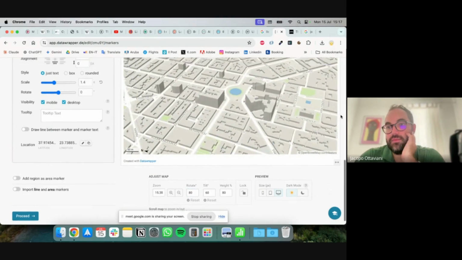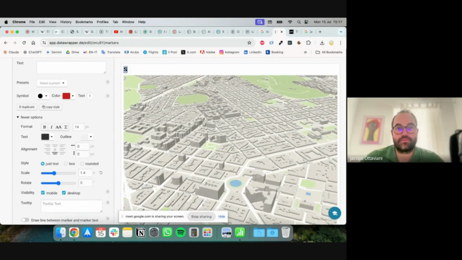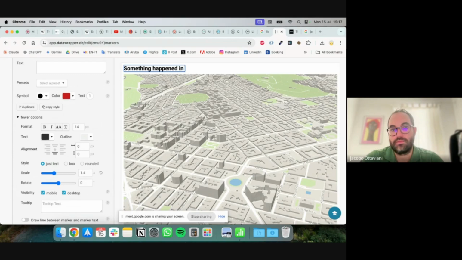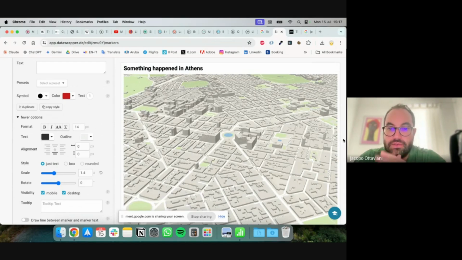It's quite incredible because you don't need to know how to use Adobe Illustrator, which is very expensive and also very time consuming, to do a quick, easy to use map.